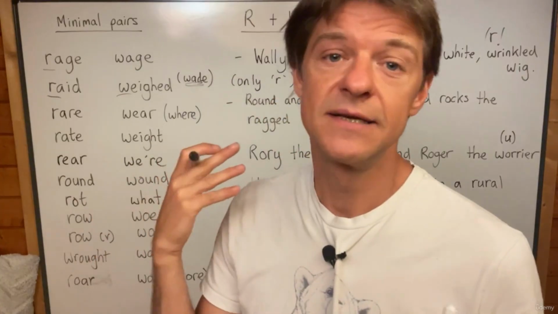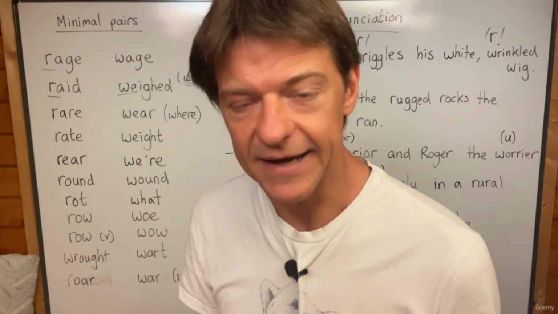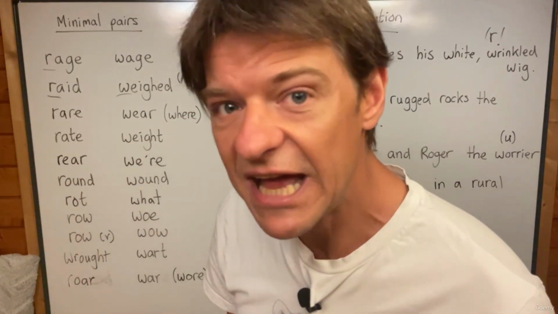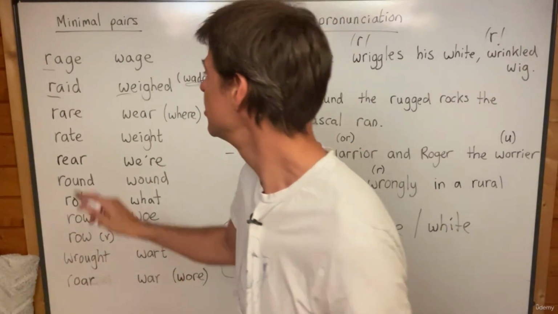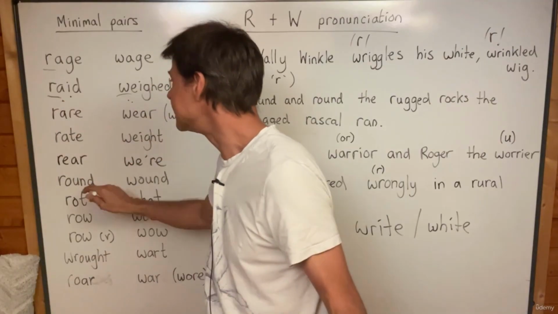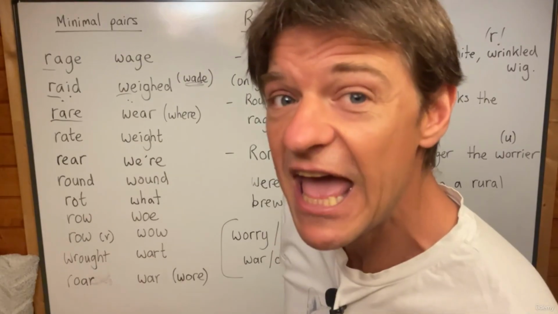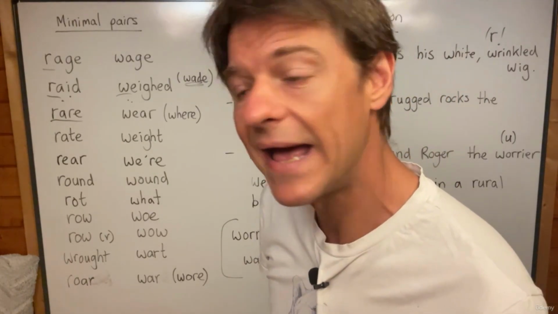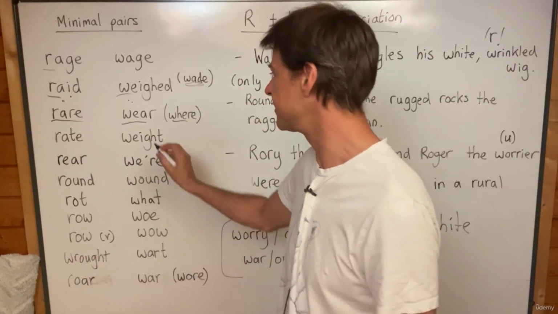He weighed 10 kilograms. Yeah, the baby weighed 20 kilograms. But there was a nighttime raid on a military base. Yeah, raid, raid, raid, wade, raid, wade. Now let's try two more words which are very common. Rare, rare, and where, where. And yes, these are homophones. They're exactly the same pronunciation.